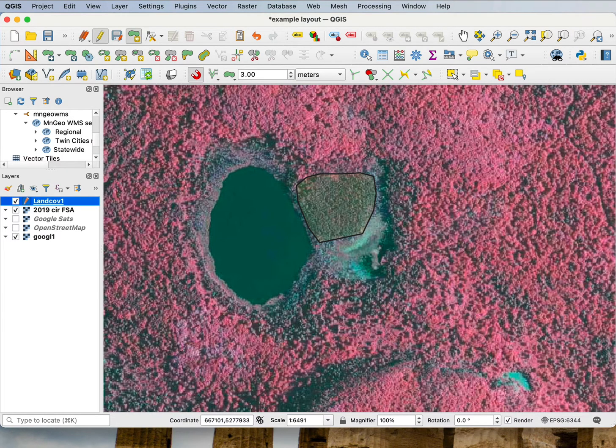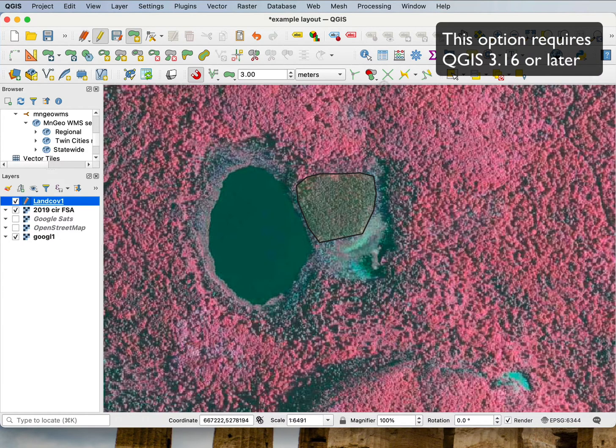So I know what I've done, but I can also use the edge that I can see underneath to help me in further digitizing. So there's one trick here for digitizing. I could try and digitize this adjacent polygon, this opening, but I'd have to try and match and snap the edge. I could do that, but that would be slow. There's a feature here that allows us to allow overlap or avoid overlap on the active layer. So the active layer is the one I'm digitizing.